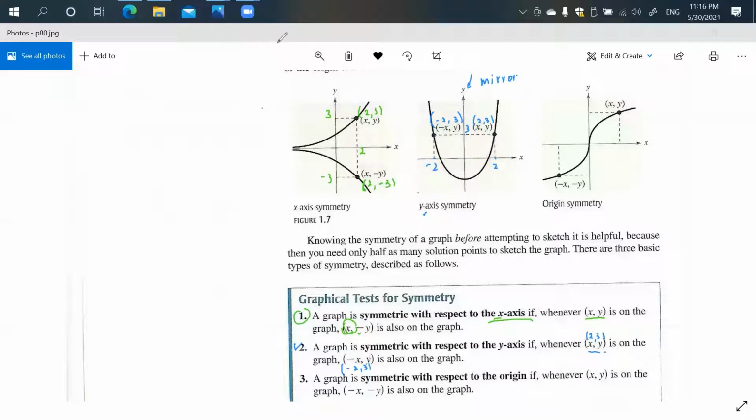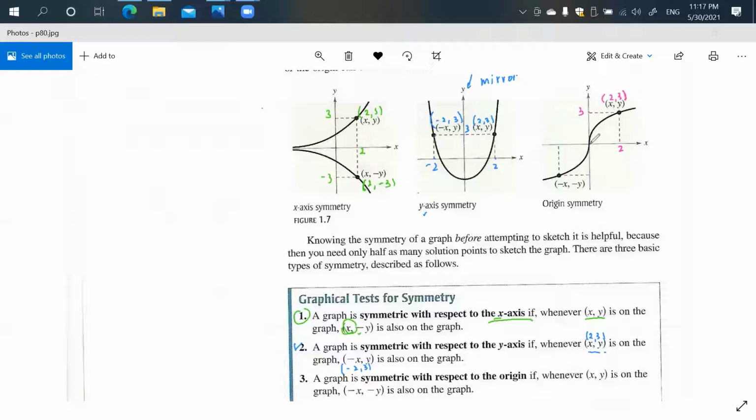Okay, so next one, let's go according to the origin. Origin, see this one, right? If you reflect with respect to the origin, the shape goes like this. This one has to go down here, the curve goes here. So there's symmetry, correct? If we assume again x is 2, and this is y, then x is 2 and y equals 3.